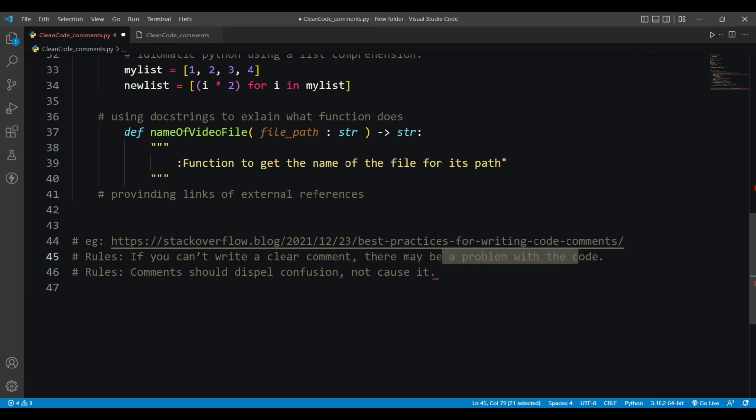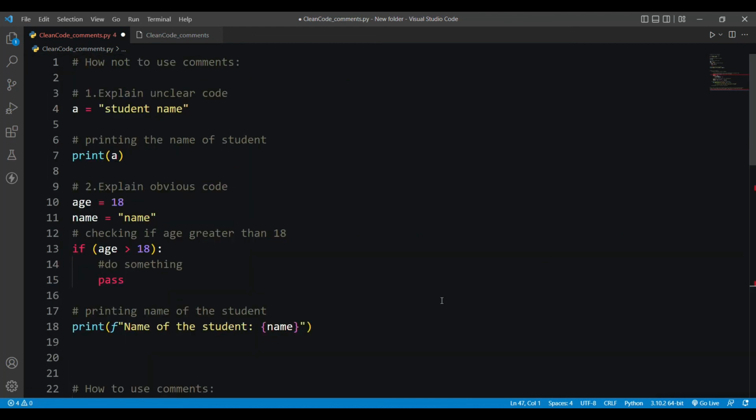Adding a clear comment to whatever function or process you do is very important. It also clarifies that you are clear and the code is also doing that thing. And comments should dispel confusion and not cause it. If you write an unclear comment on problematic code, it will cause confusion. And never add a comment to code that is not true, or it just causes more confusion. Instead of explaining and making it more readable, you are just causing more problems. These are the rules. So that's how you use comments to make your code more readable.